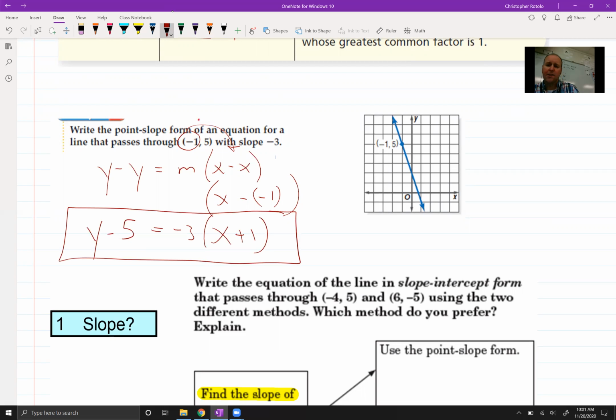All right, here's what it looks like on the side here. What I would do is start by plotting this point. Right? -1, -5, left 1, up 5, and then go down 1, 2, 3. Boom, there it is. And it actually gives me a y-intercept as well, so we could get there if we need to. We're going to work on that in just a minute to rearrange them.